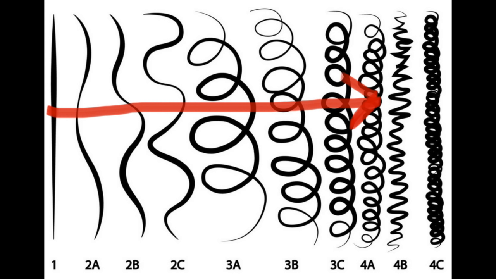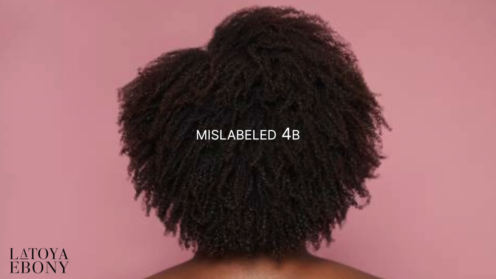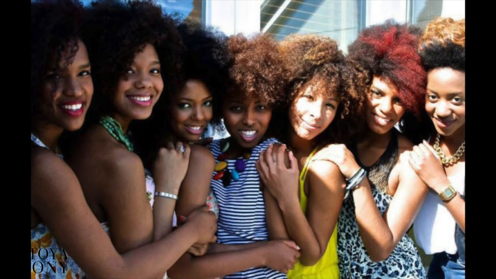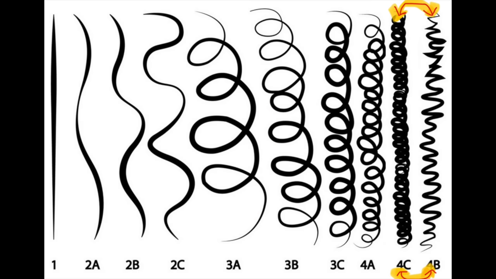So why the confusion? As the modified chart stands, when one is looking at the progression of the rest of the chart, many assume that 4b must mean there is a curl slightly smaller than 4a, yet larger and more defined than 4c. But remember, 4c was added on by the natural hair community, not Mr. Walker himself. So if we were going along with the natural progression of the chart, 4c should probably come before 4b. Or Andre had never seen kinky hair without a curl and 4b is a side view of a 4c curl.